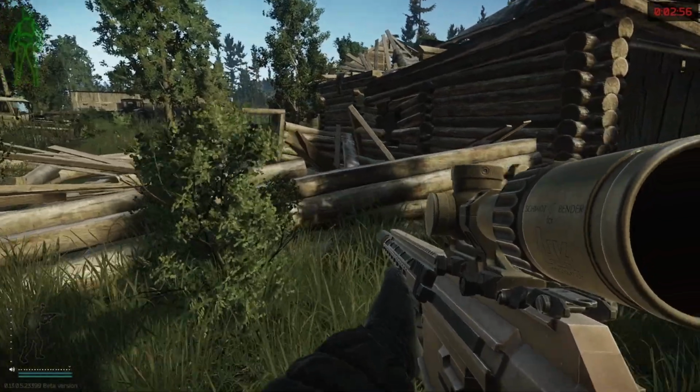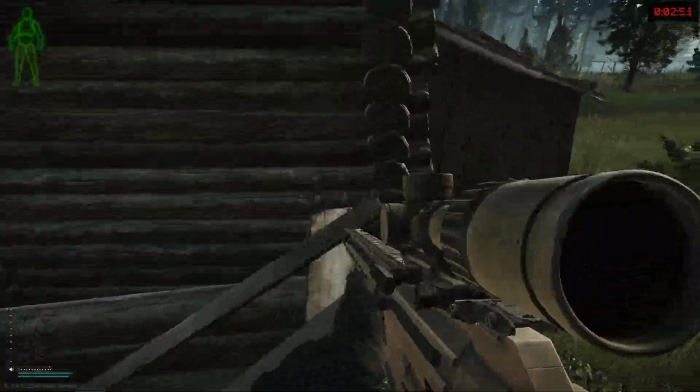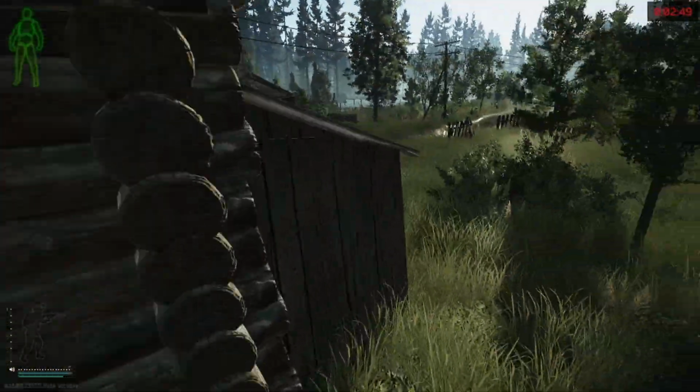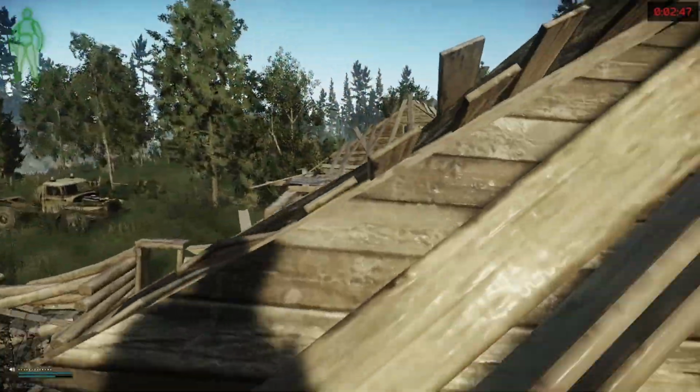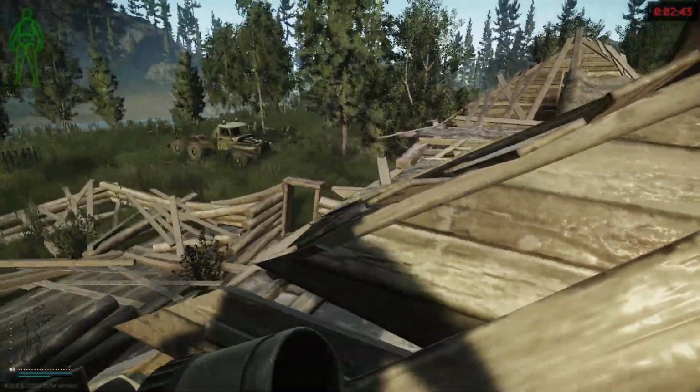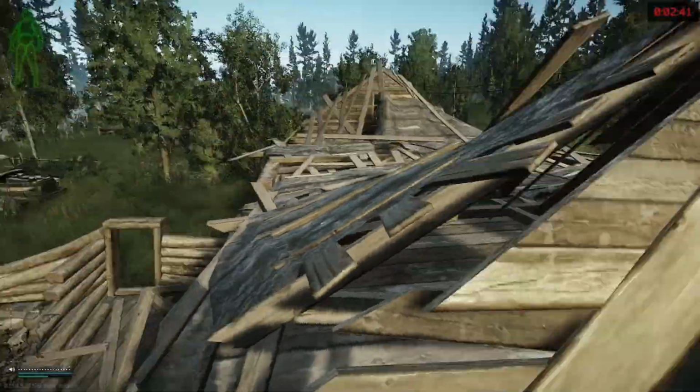Okay, if my theory crafting is correct, you should be able to jump from here onto the awning, and then onto the roof. If I could jump, hello, spacebar, hello, okay.